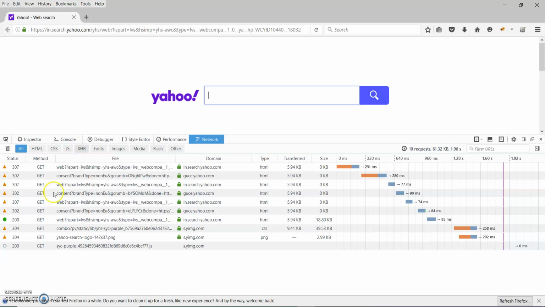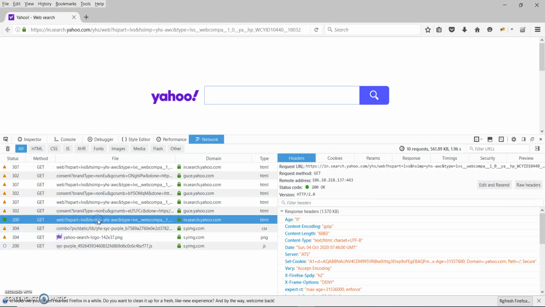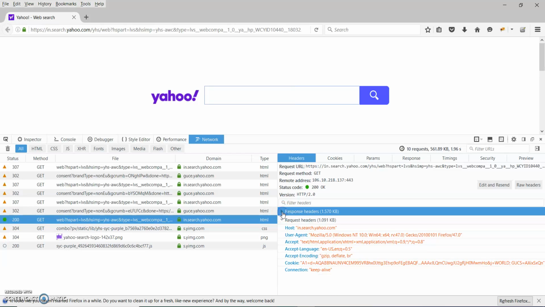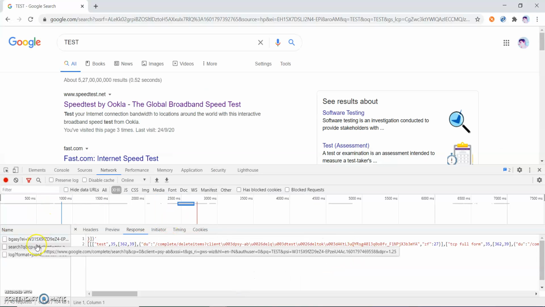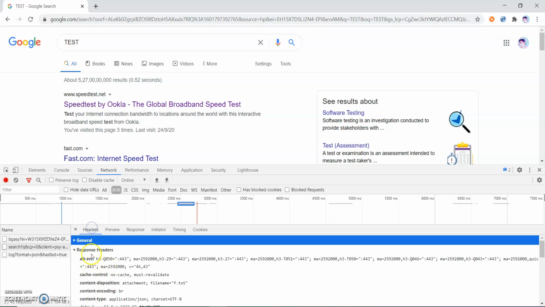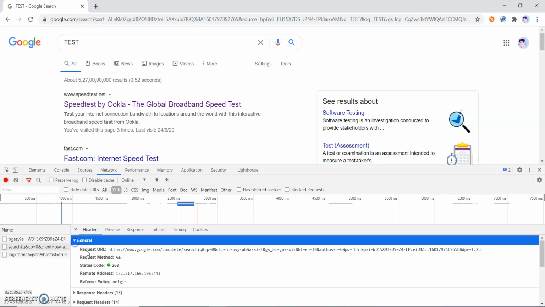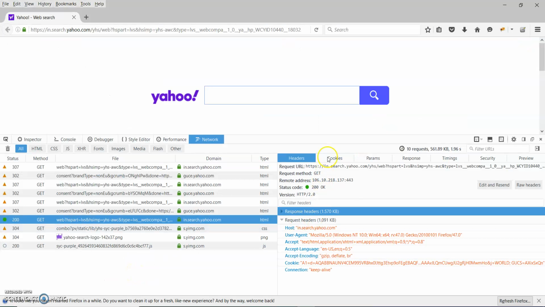You can see multiple requests have been sent. This is my header. In Chrome there is a different way they show it. Let me open the general header. You can see it has a different value in Chrome, and in Firefox it has a different value.